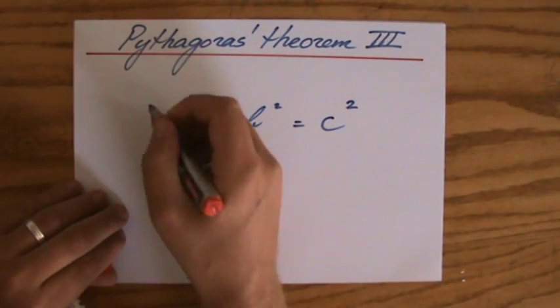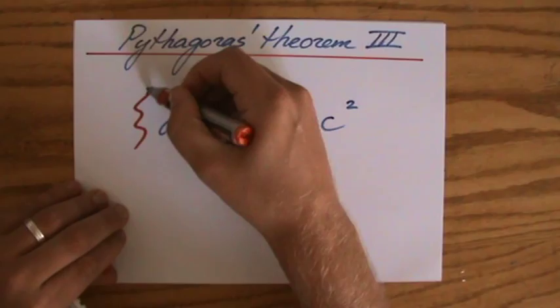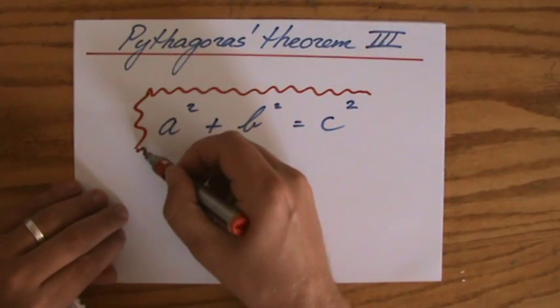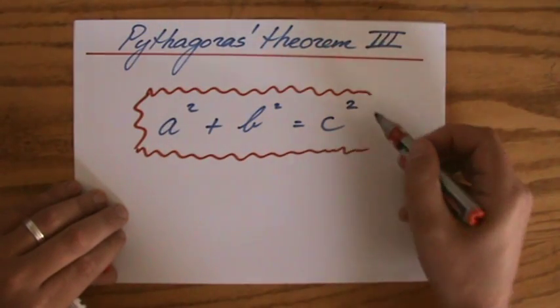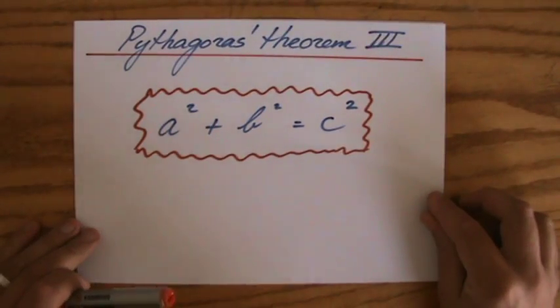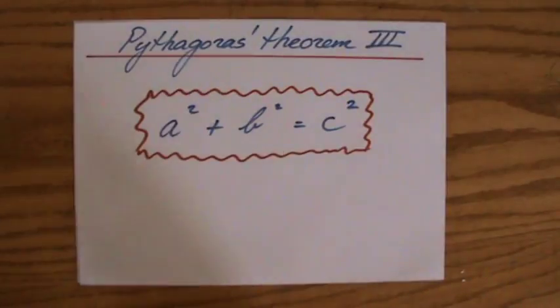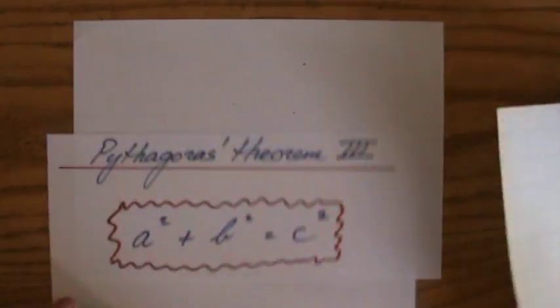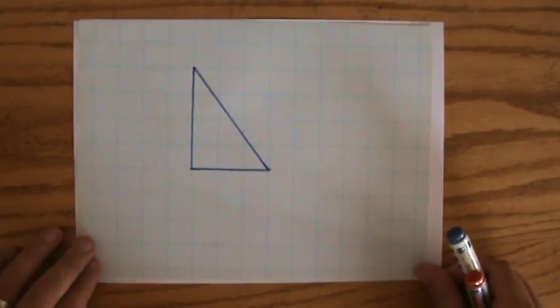Now, because it is such an important rule, because you will encounter it in so many questions from now on, we want to make sure that we truly understand what we're doing, and we want to make sure if it's actually true, a squared plus b squared equals c squared. So very quickly, and this is not an official proof or anything, but it works quite well.